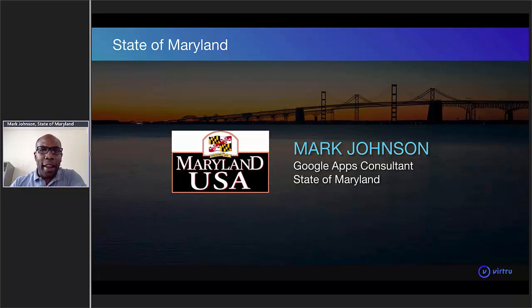Thanks, Will. Appreciate that. And once again, my name is Mark Johnson, working with the state of Maryland, and we're doing all kinds of great things with Virtru right now. First thing I want to do is just talk about some of our challenges before encryption and DLP. So before we had Virtru, we really didn't have as much control over our PII data, and we didn't really have the capability to revoke messages and prevent forwarding of emails or attachments. And we just had a high concern of someone accidentally sending information out with PII data. So we had a very high concern there.